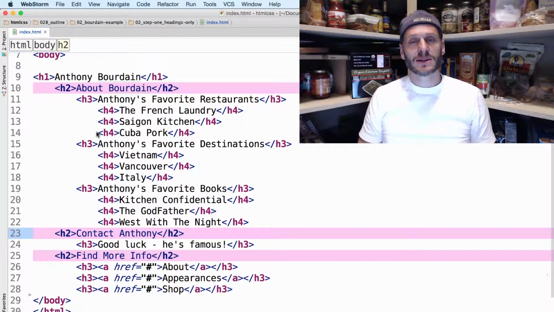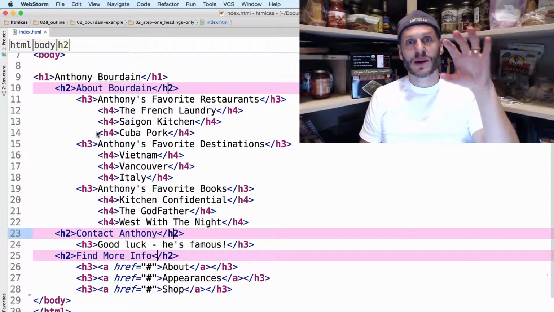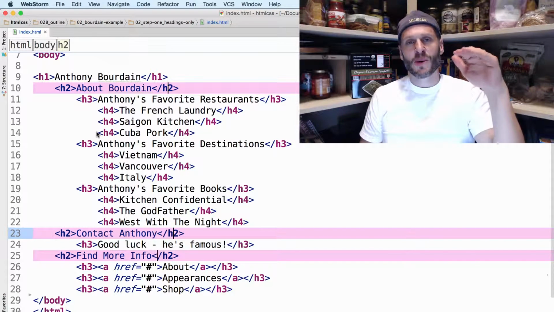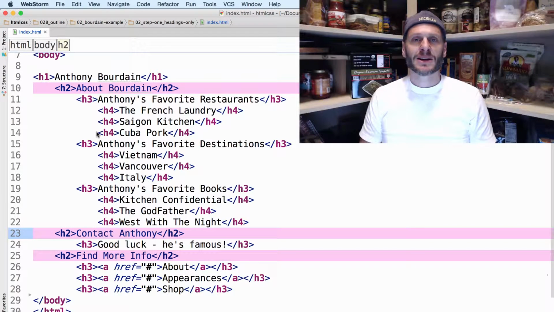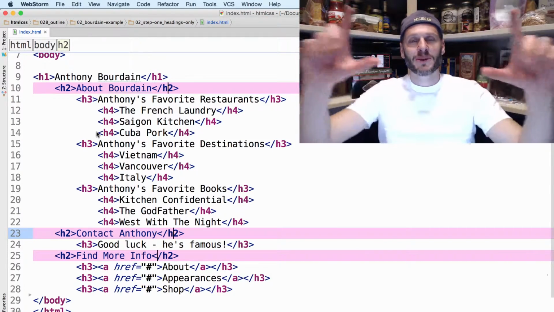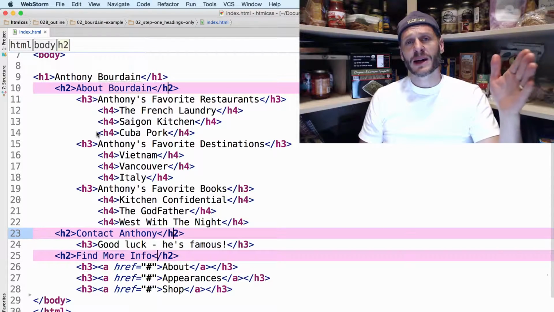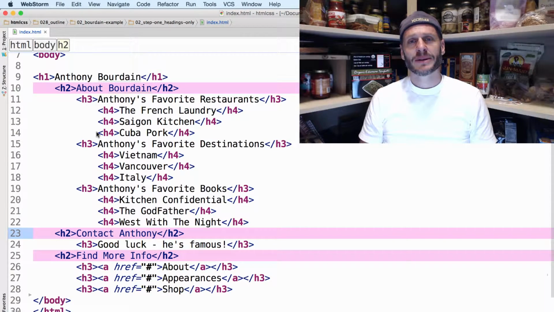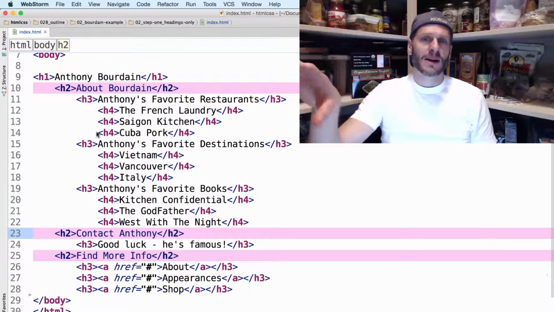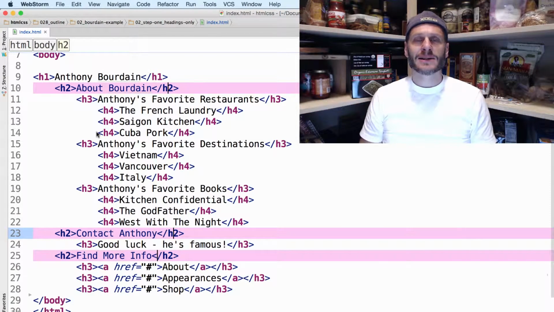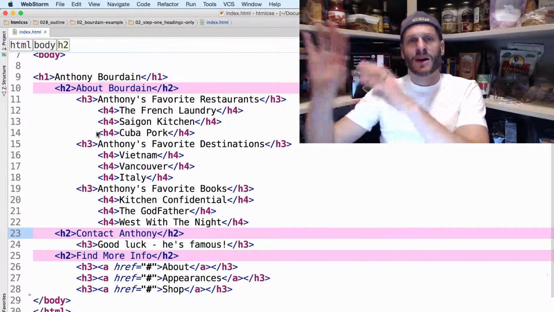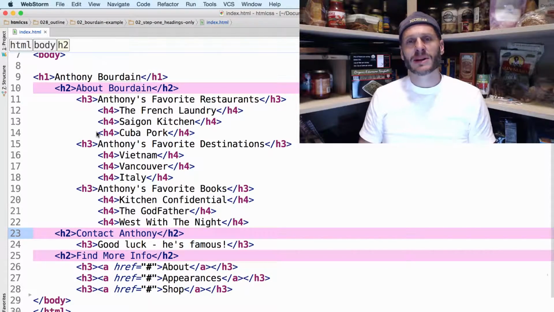But the main takeaway is H1 through H6 needs to determine the importance of the different topics on your web page. So make sure that you have that burned into your memory. Print it out. Put it up above your computer on your wall for a little bit. H1 through H6 determines the importance of the different topics on your page. And search engines use that when they look at your page to figure out what your page is about. So that's important. All right, so in the next videos we're going to learn about the document outline algorithm and see this other thing, which is all out there in the documentation, and you'll understand what it is when you come across it.